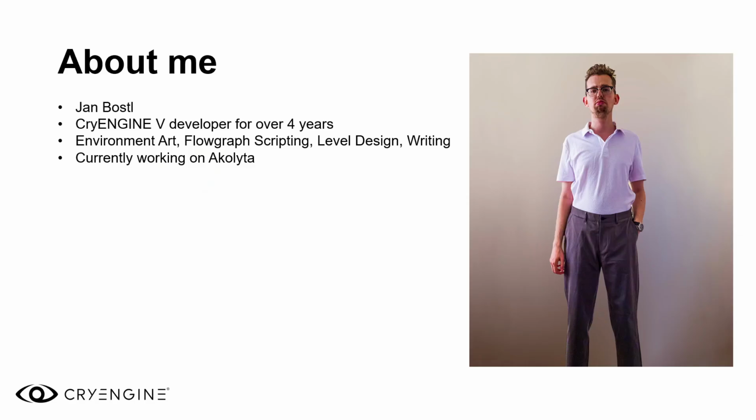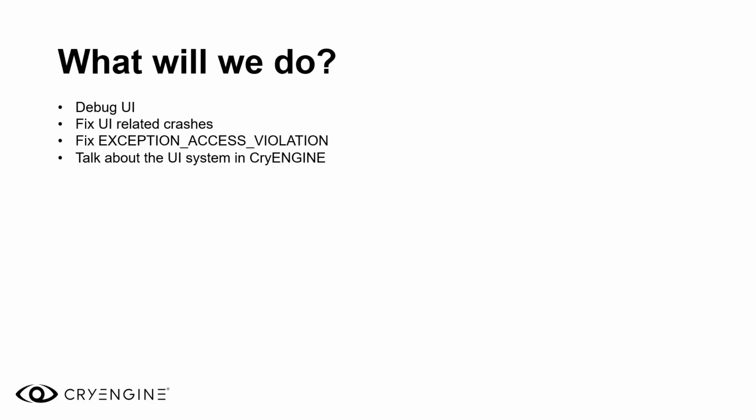So, a few things about me. My name is Jan. I'm a CryENGINE developer for many years. I updated the photo, obviously, because it's been some time since I made any tutorial. I do environment art, I do flow graph scripting, level design, and writing. And I'm currently working on a horror game called Colita, which is currently in early access.